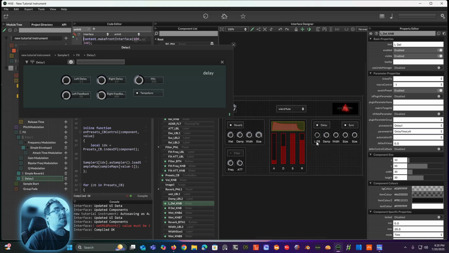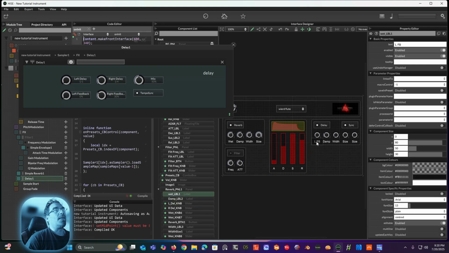Whew, my bad. So this label also is wrong, and that needs to be delay time. So left, I'm going to put DEL, and this will be L DEL. Okay, that'll be the label.